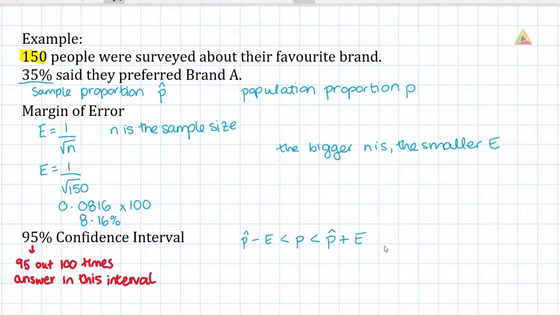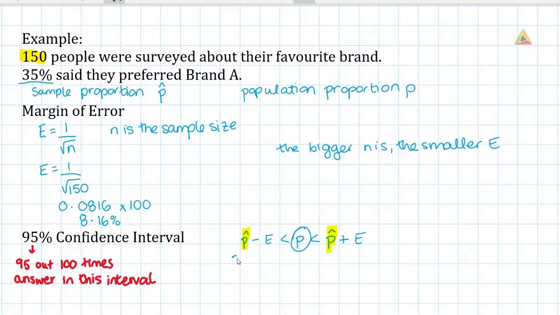Now that looks a little bit complicated to start with, but all that we're trying to say here is that the sample proportion, so this part here is the sample proportion, p hat, is going to give us a guide to the true population proportion, which we've said is p. So there's our population proportion in the middle, and we're now going to be saying our population proportion is going to be between these two numbers using our sample proportion p hat.